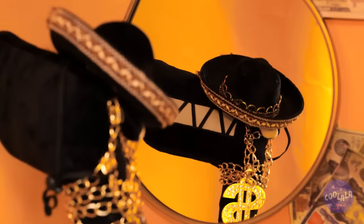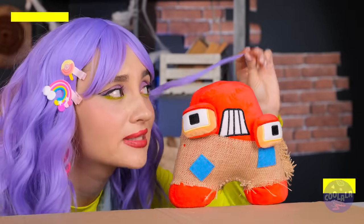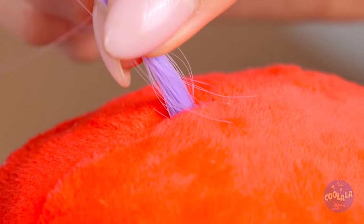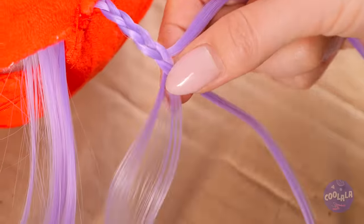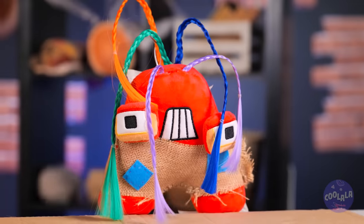Ooh, mini hats! And they're just your size! But with great hair, you won't want to cover it up. We've got enough to make braids. And in every color, too.